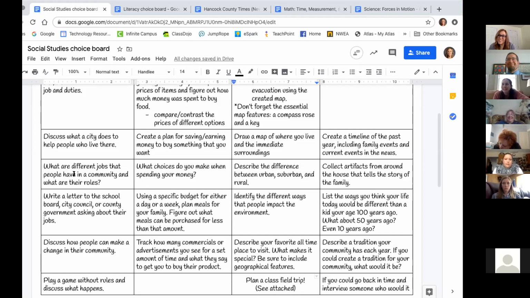Yes, Joe could answer that, but before, in their first packet, they all were given a composition notebook, and I told them just to journal, write anything, everything, their thoughts, their feelings, write me a letter, tell me what they did. We've been journaling all school year, so they have a sense of how to do that.